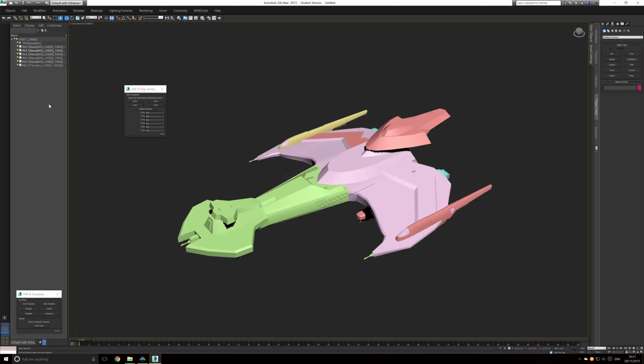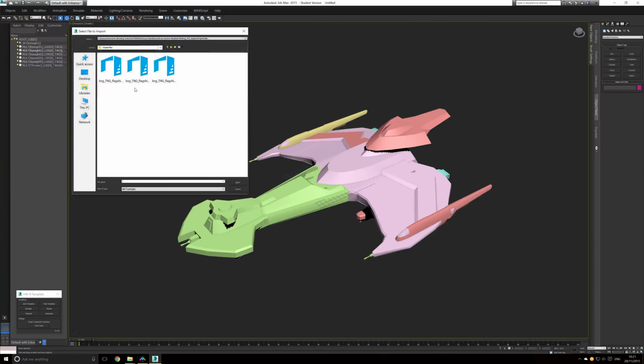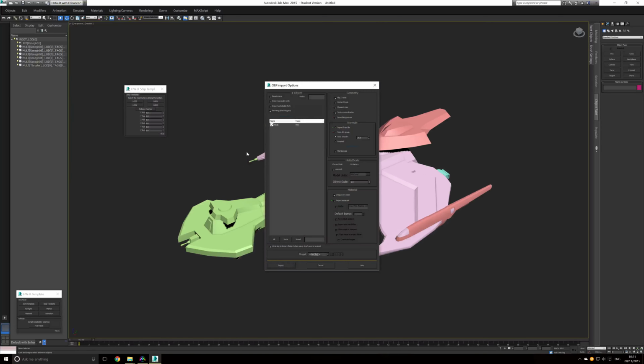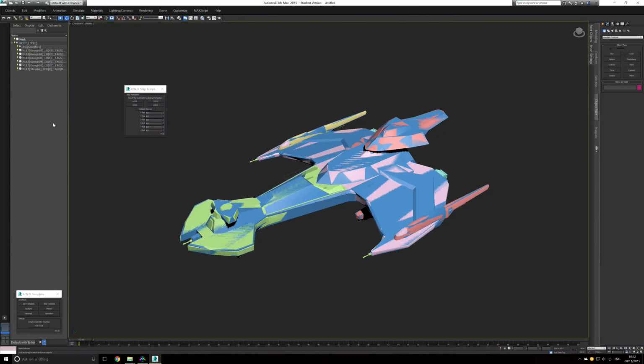Okay, next is the collision mesh. We have two, so I'll import the collision mesh. It's one mesh here, but if you are reusing this mesh with 5 or 6 parts to it, you can then tick this import as a single mesh. It'll ruin any texture coordinates which are on it, but that's irrelevant because the collision mesh is not actually visible. So we'll import that and select it, and then click on collision mesh.